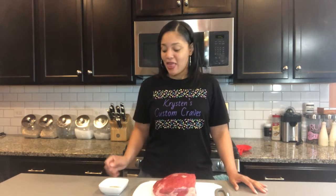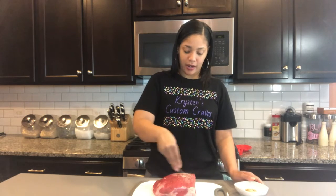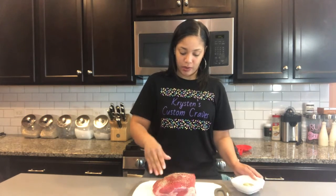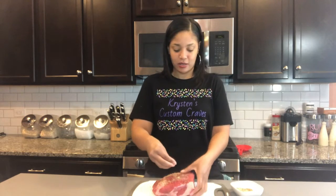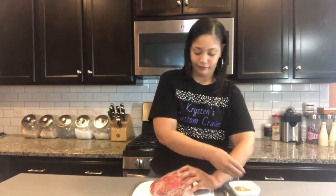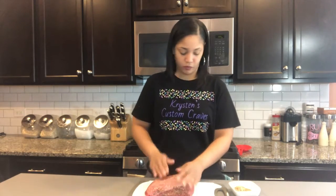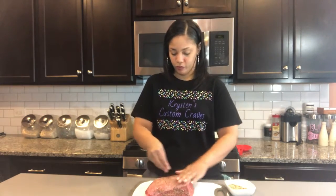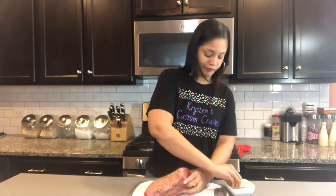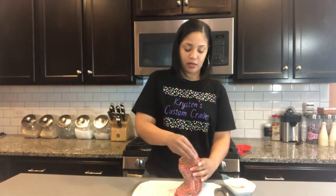Today we're going to make pot roast. Let's get started. I have a 2.5 beef eye round here that I'm going to season pretty generously with Montreal Steak seasoning and granulated garlic and granulated onion. Want to make sure that the seasoning sticks nicely to the meat. We'll make sure we season all sides of the meat.